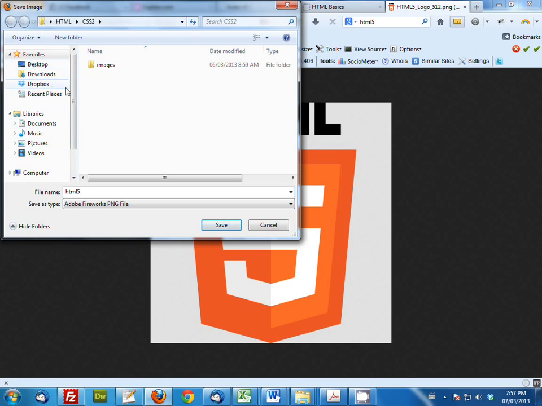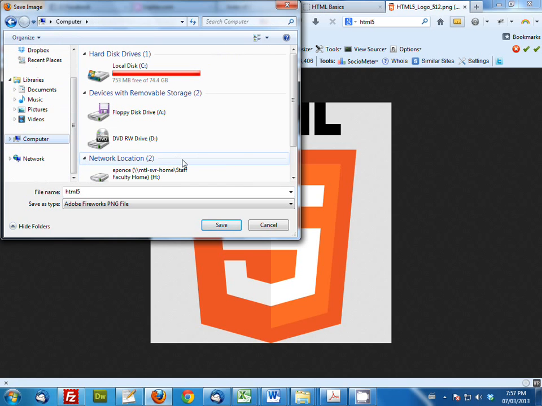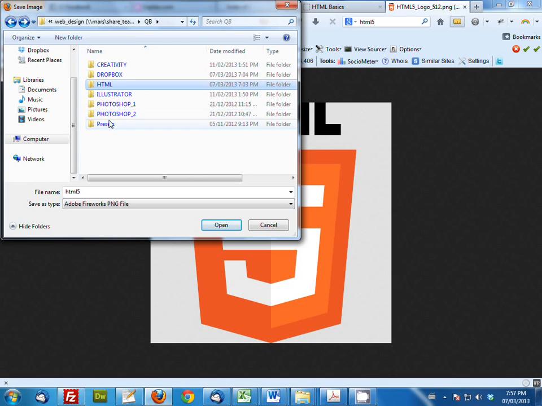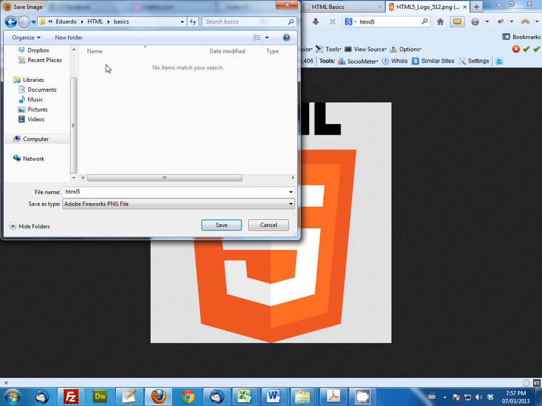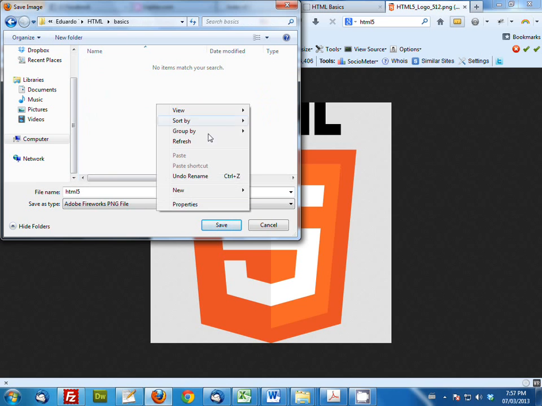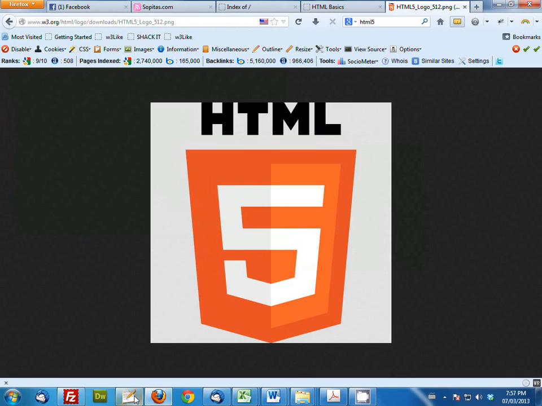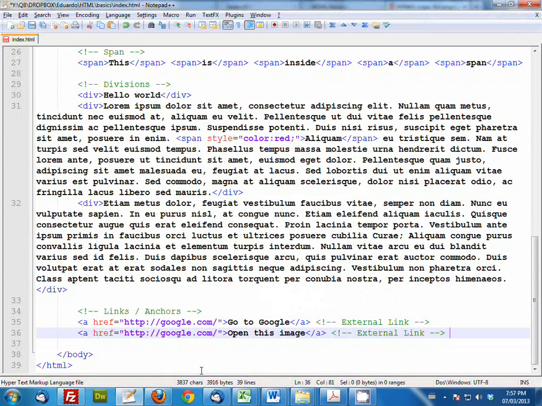So my computer, okay, I'm going to create a folder for images. That's where I'm going to save my image. Alright, so now I'm gonna make a link towards that image.